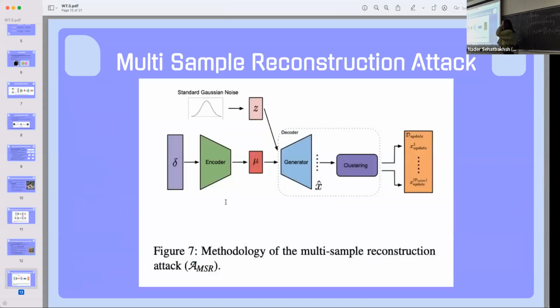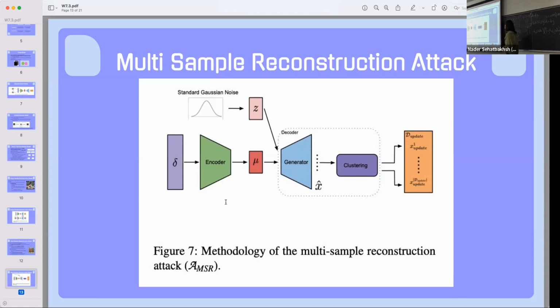This is a diagram of how we use the generator of the CBM GAN as part of our general attack pipeline. As you can see, our generator takes two inputs. It takes the latent vector, which is an encoding of the posterior difference, and it also takes samples from the Gaussian distribution, sampled based on random seeds. It combines the Gaussian noise with the latent vector to generate samples that should be of the same distribution as the samples in our D-update set.